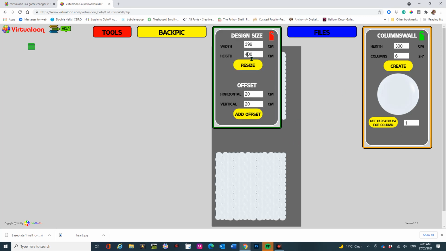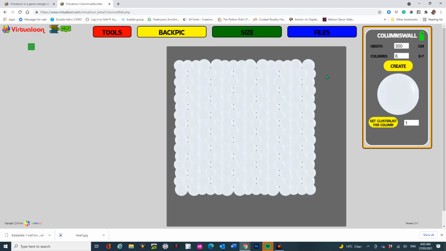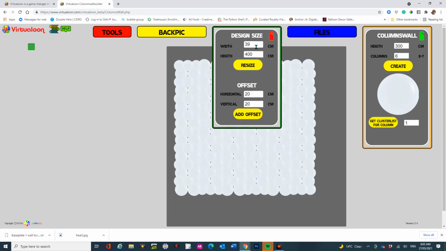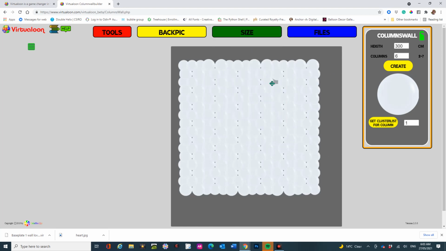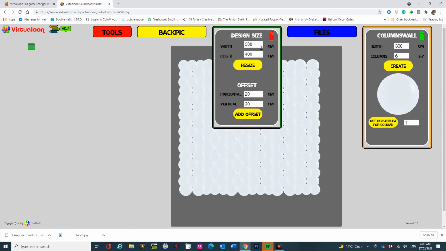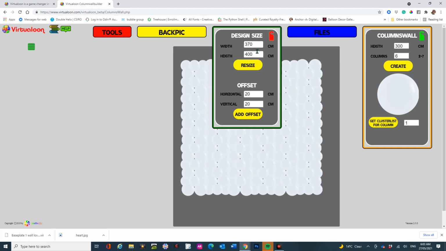I'm going to make it 400 just so we can do the front. The closer you can get the grey area to your actual picture, the better, because it makes it larger for you to work with.